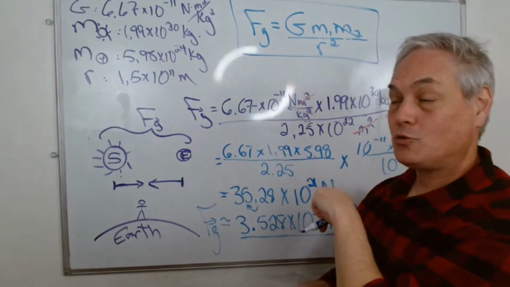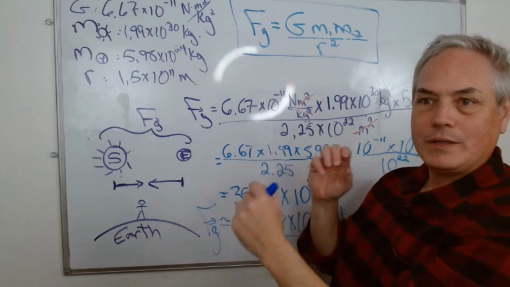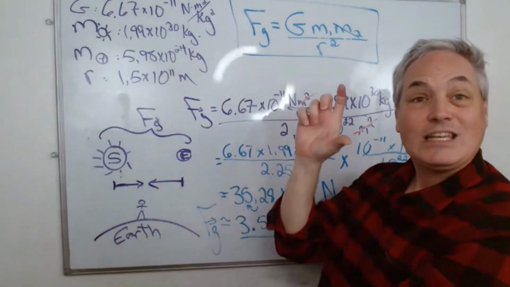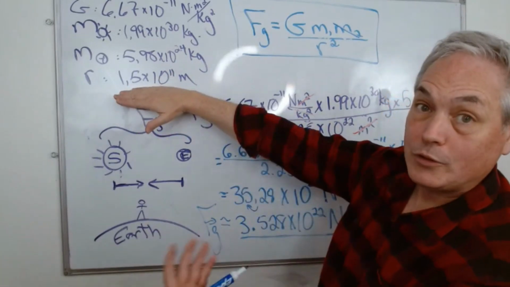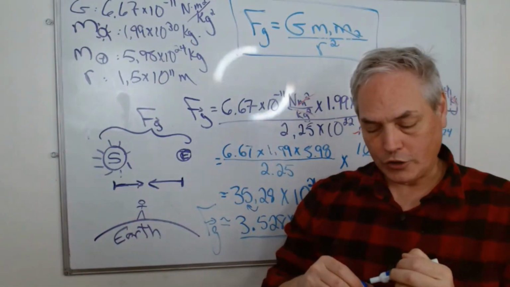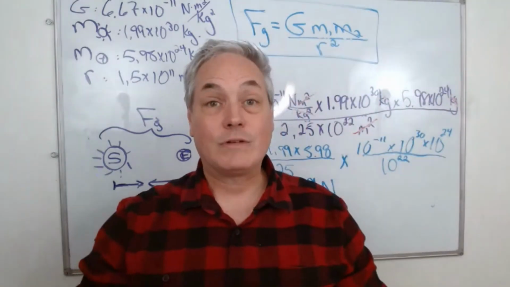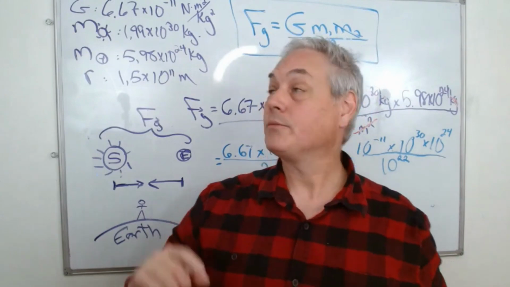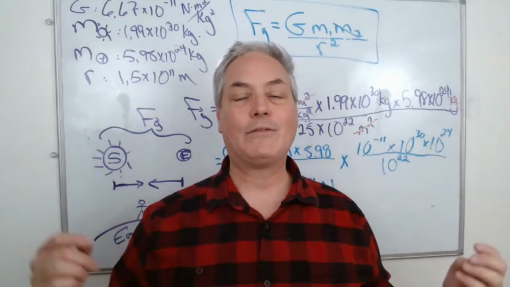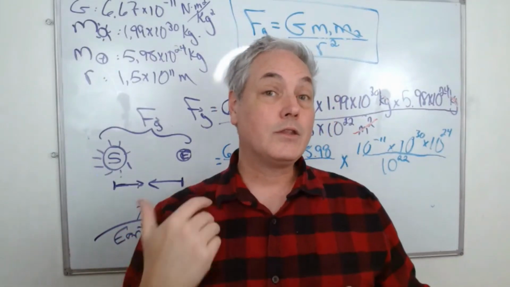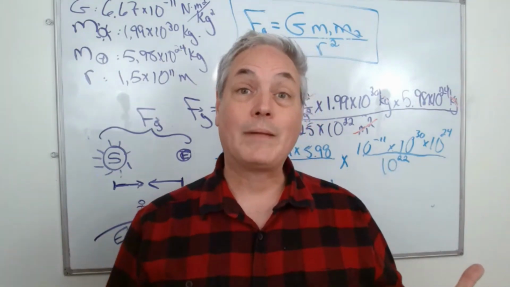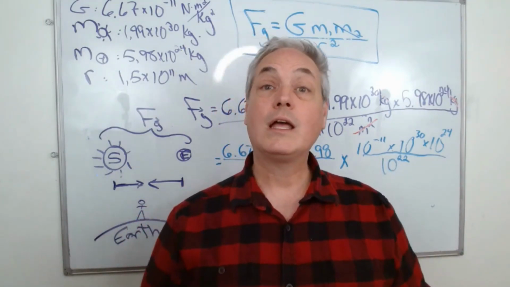And the distance between here, between the radius of the center of the Earth and the surface, is a much smaller number than the radius between the sun and the person, and therefore you end up with a number that is reasonable and a bit different. So we can use this equation here for any two masses, keeping in mind that there's a difference between the mass of small objects or the mass of a person compared to the mass of a planet, for example. These are things to think about.